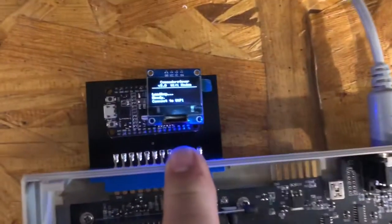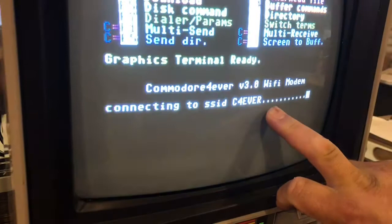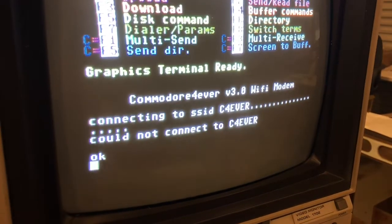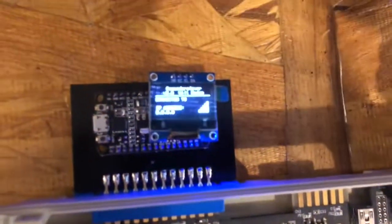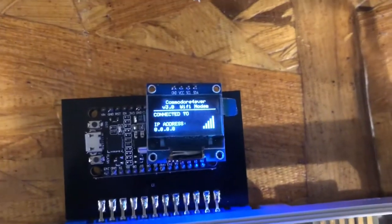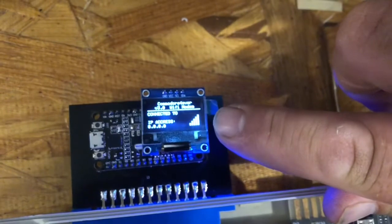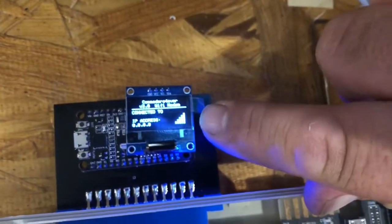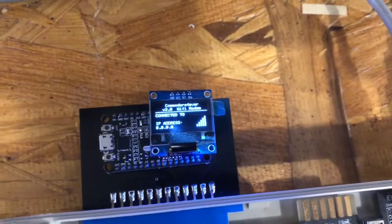Now, if you watch here, it's going to attempt to connect. Okay, it didn't do it. But see, it's trying to find the Wi-Fi network. And sometimes it does it when you first boot it up. Sometimes you have to type in ATC1. Okay, see, it didn't find anything. And if you look down here, it hasn't found anything. It's looking for the strongest Wi-Fi signal, which is the Commodore Forever, of course. It already knows that's the one we're trying to connect to. So it's getting the signal from it. It just hasn't connected to it. So what I did was I added the signal meter in here too, which I thought was pretty cool.